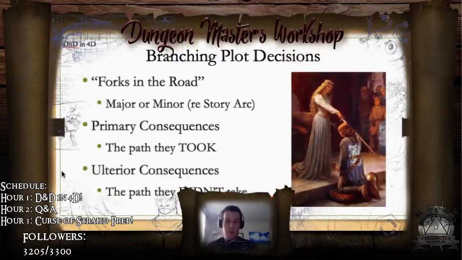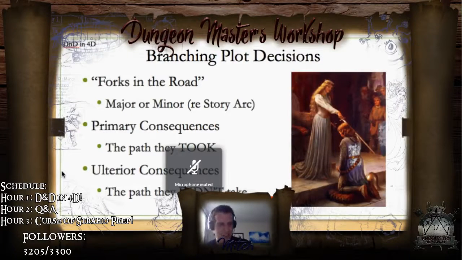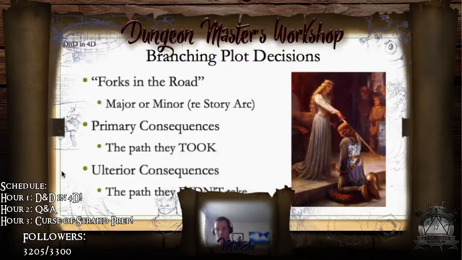There are also major story arcs that you can fork. This story arc in the background, always there, lurking. You can have major story arcs that fork as well. The only issue is that this tends to kind of stagger your GM prep. If you're going to plan major plot arcs that fork or diverge, then you're not going to be able to plan as in depth, unless you want to plan both arcs. You're not going to be able to plan as much in detail further into the campaign.